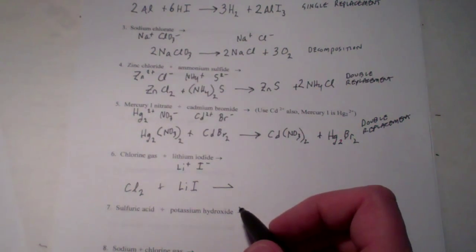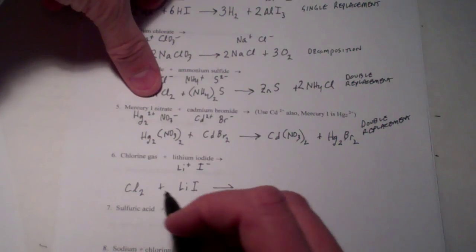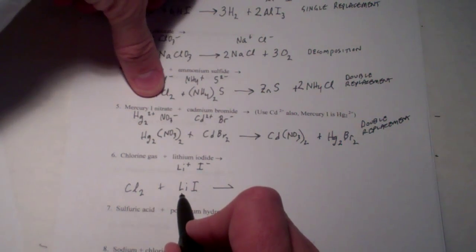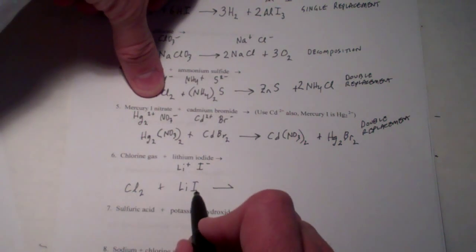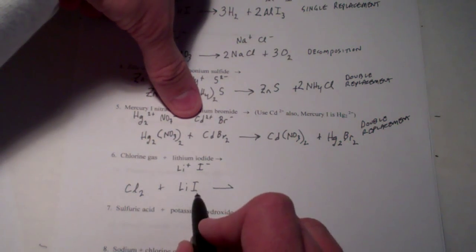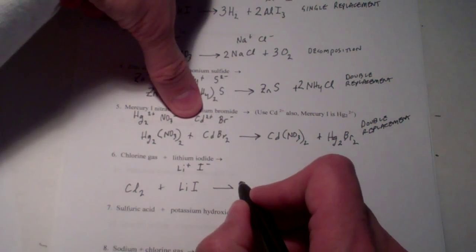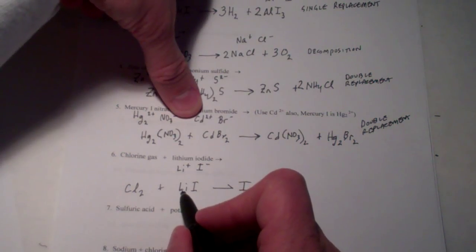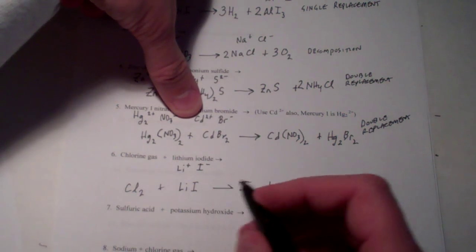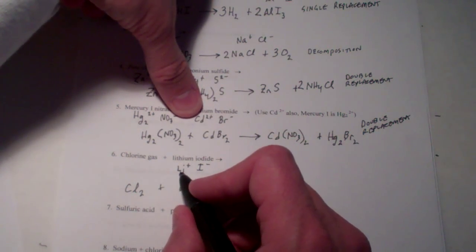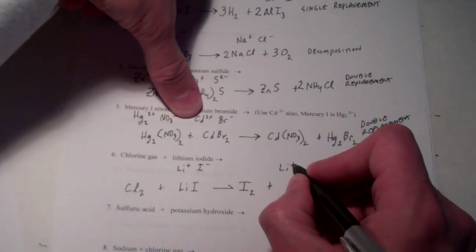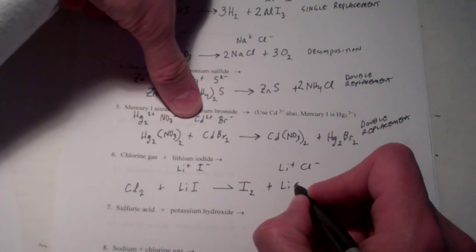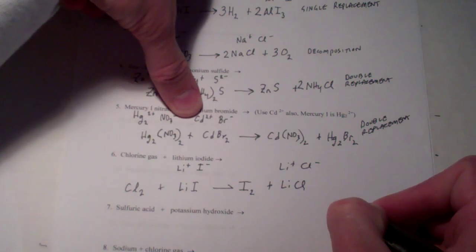Now this looks to me like a single replacement reaction. But here we begin with a nonmetal. So chlorine will not switch with lithium, which is a metal. Chlorine will switch with the iodine. They are both nonmetals. So iodine will come out by itself. It is also diatomic. And lithium will get together with chloride. Remember, lithium's 1+. Chloride from group 17 is 1 negative. It is LiCl.